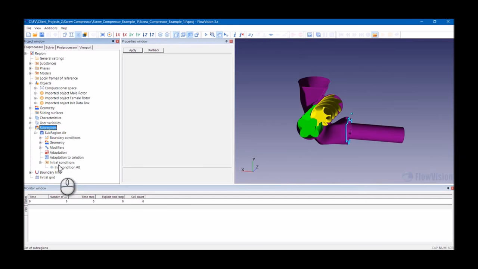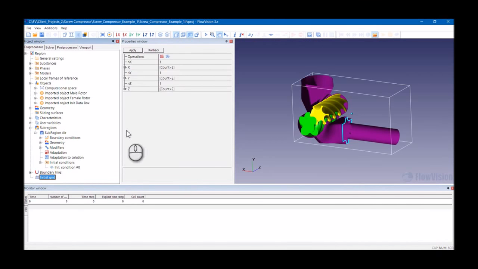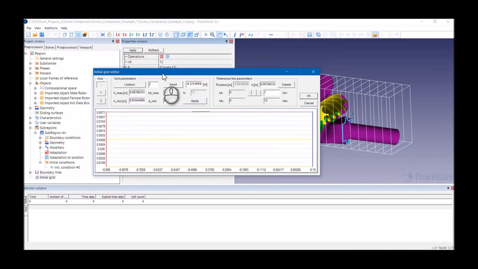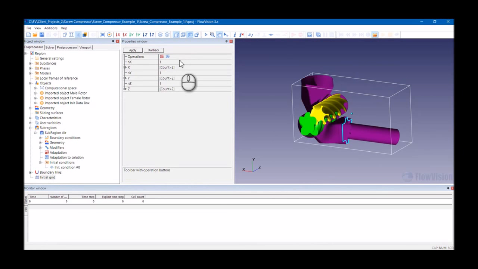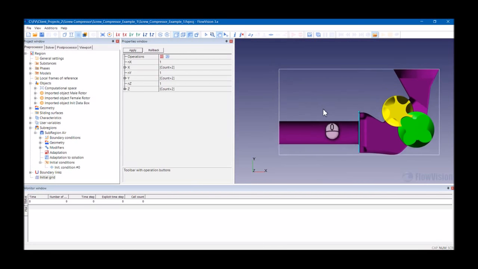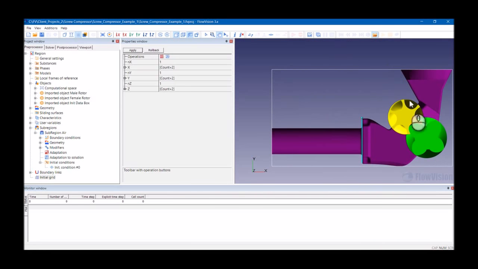The geometries can be arbitrary geometries or the real geometries that we use in the calculation. So let's pick the initial grid editor here, but before that let's change the view so that we can look at the x-axis while we prepare the initial grid, because we will have a variation on this axis.